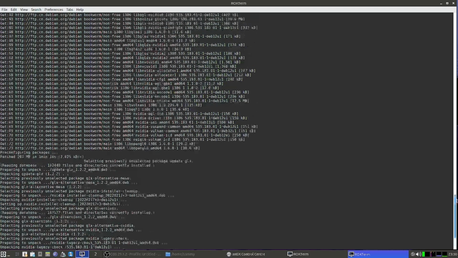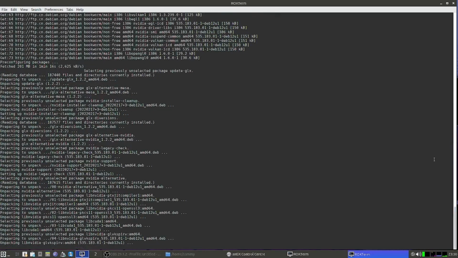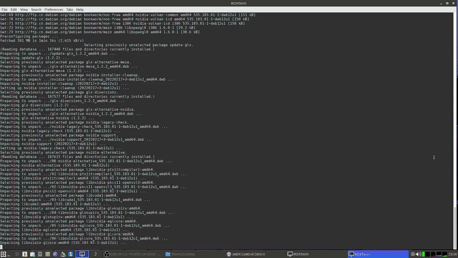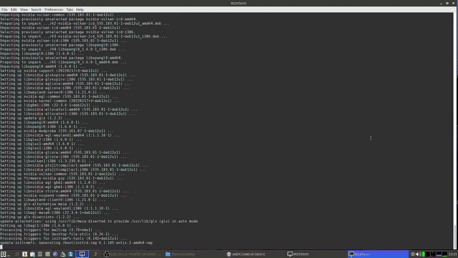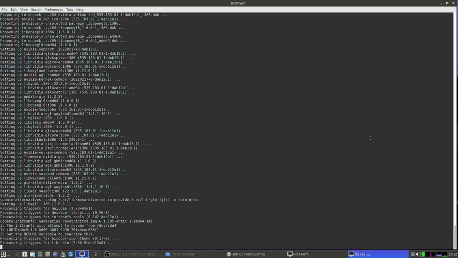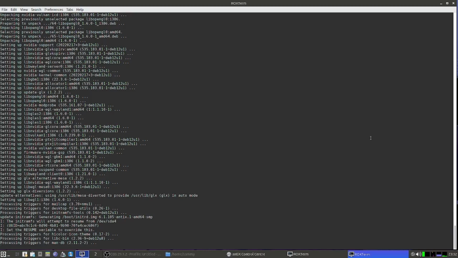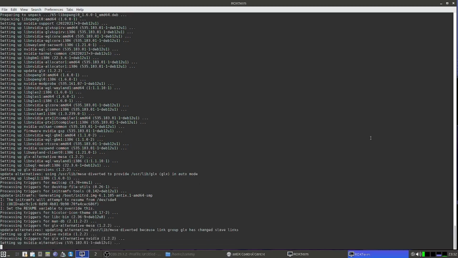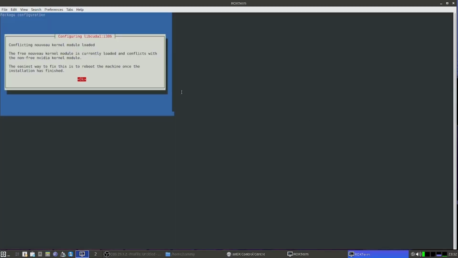We check. Okay, so the free nouveau kernel module is currently loaded and conflicts with the non-free Nvidia module.